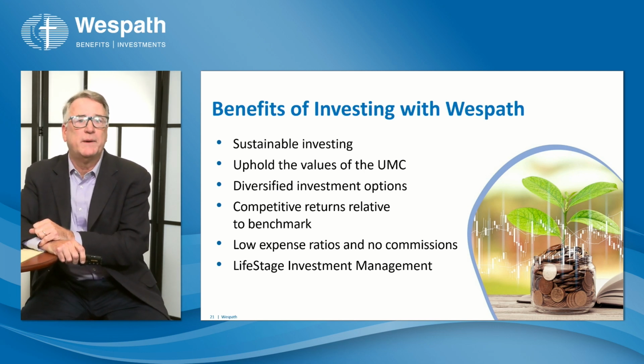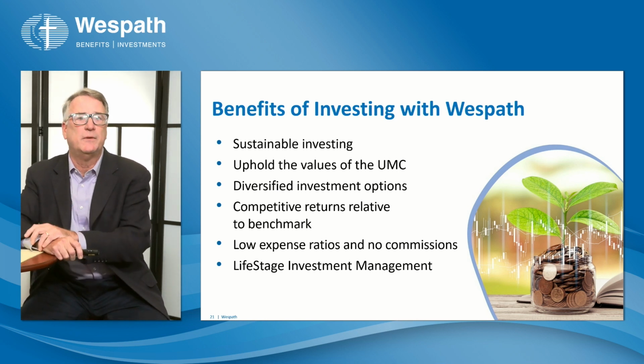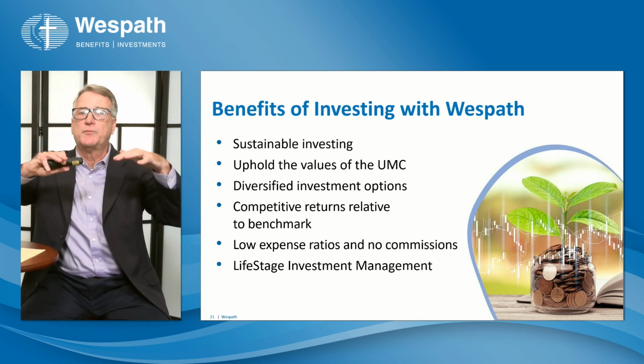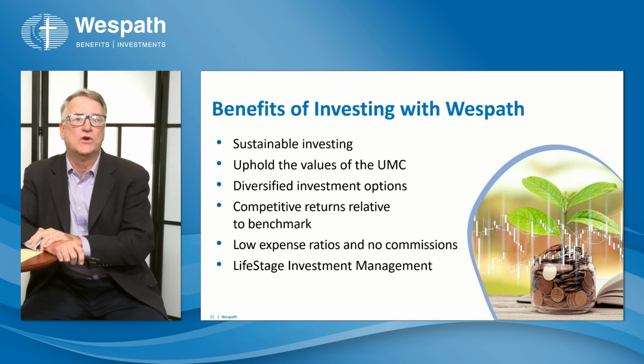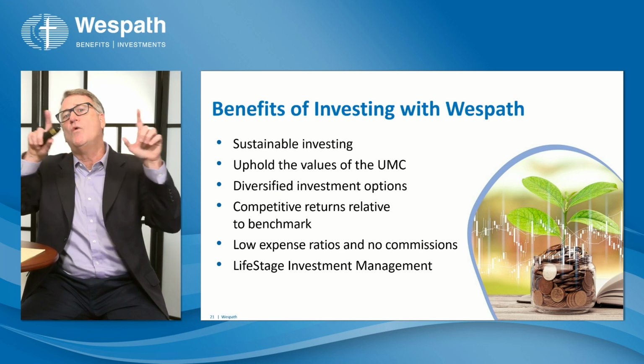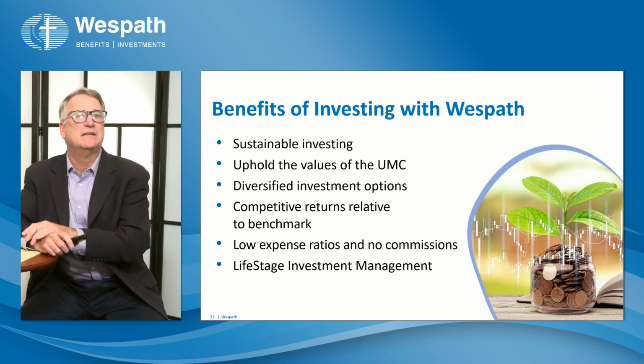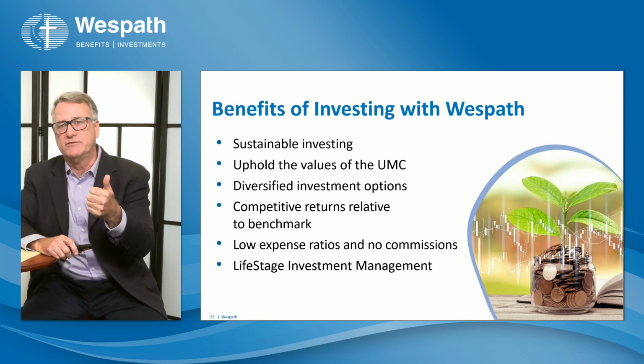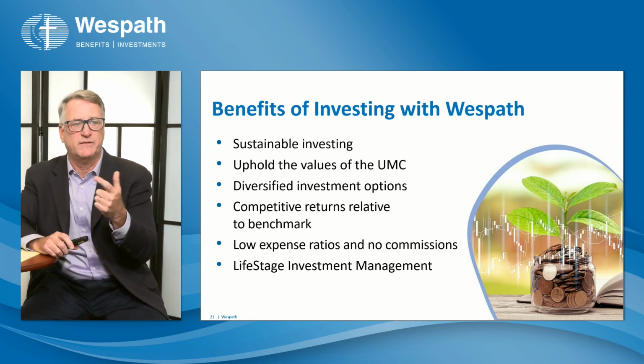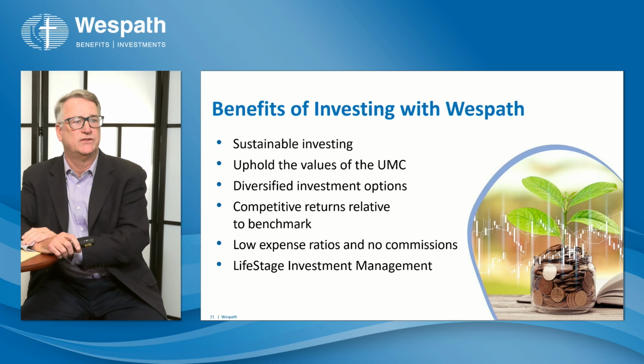And we have low expense ratios. We are a large organization. $25 billion gives us economy of scale, which means we can kind of suppress the amount of expense ratios that we take out of the funds. And those expense ratios is what pays the overhead for Wespath. Everything from staff to the pens and pencils to life stage retirement income, life stage investment management, EY financial planning services. And we'll talk about life stage investment management shortly.